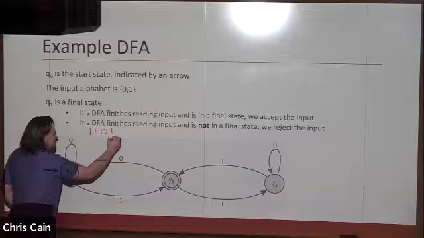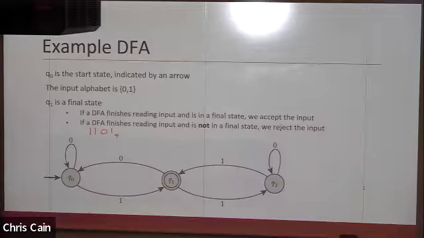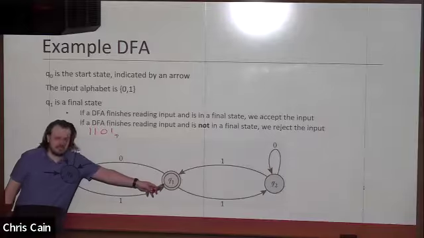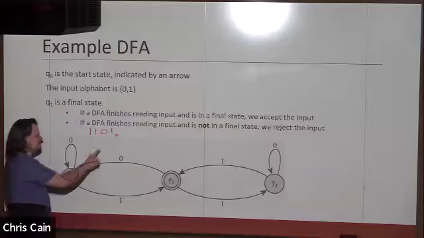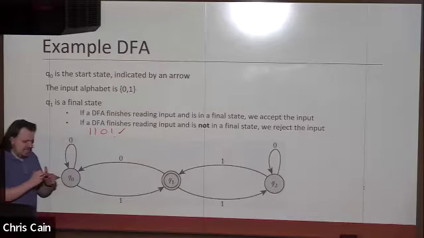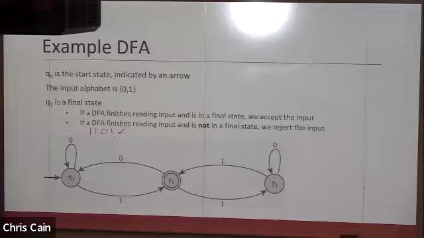Input mechanism reads the end of string. So we now terminate and ask the question, is the state that we ended up in a final state or a non-final state? Since it was a final state, we would accept, and say that the language that this deterministic finite automaton accepts this string. This is in the language defined by this state machine. Any questions on that? Hopefully that makes all the gibberish from the last couple of slides make a bit more sense.